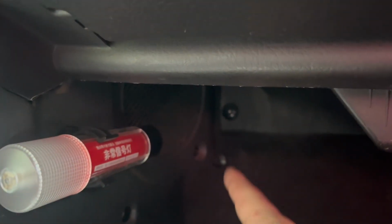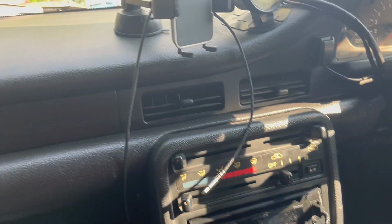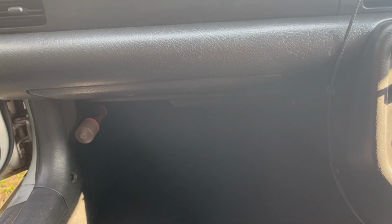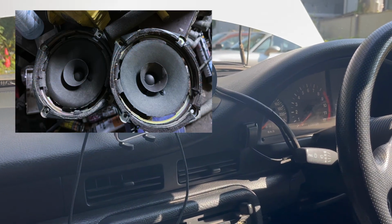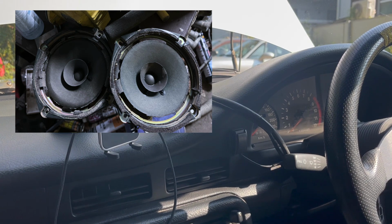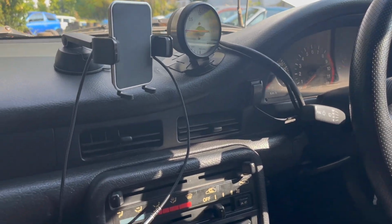I also did, it's really hard to see, but there's speakers right deep in the footwells. Terrible spot for them, but anyway, there's one on each side. This is a 2-speaker only vehicle. I did replace the speakers with a second-hand set from Up Garage as well, because the old ones, well, I'll show you a picture on screen. They were literally not usable. They sounded terrible. Honestly, my phone speaker was better than these broken old speakers.